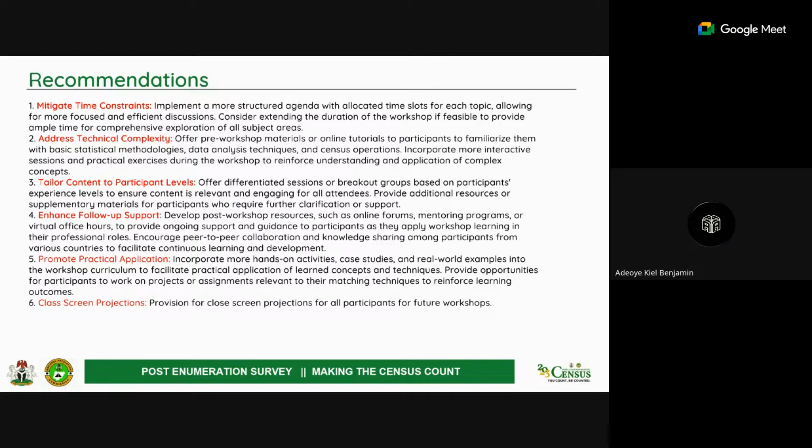Clear screen projections: provide clear screens for participants in the workshop. This was a no for me because our table was towards the end. There were two screens showing the same thing, and where I was, I couldn't really see. I had to move to the back. I was struggling with sight, only sitting because it was right in front.